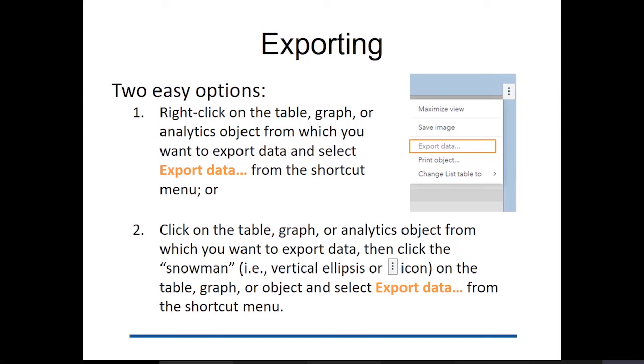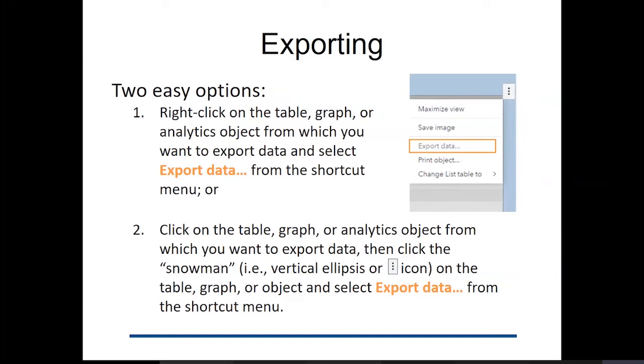So in the old system, you remember there would be these double chevrons, for users of the old system. It's a little bit easier now. The easiest way, whenever you're working in a table, graph, or analytics object, and you want to export the underlying data, is to just right-click on that object, and you can see here I've provided the shortcut menu option. You'll see there's an export data option.